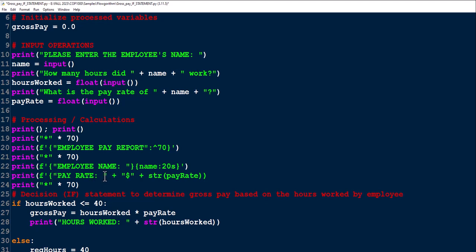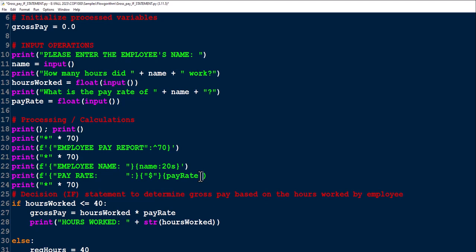And we'll add the pay rate. And we won't specify how much space we want to allocate for that yet. Remove those pluses, and we don't want str in there either. That'll mess everything up. That way we would not be able to add the pay rate and set it up with commas, floating commas, and decimals.